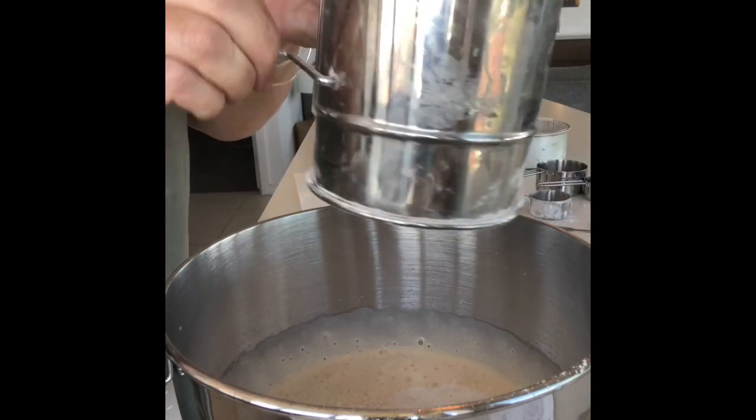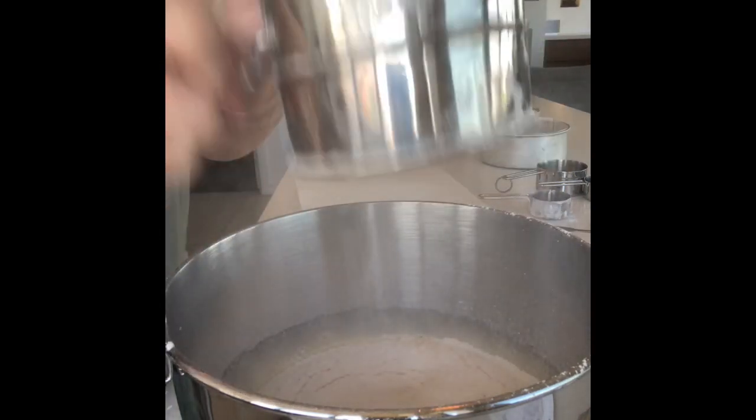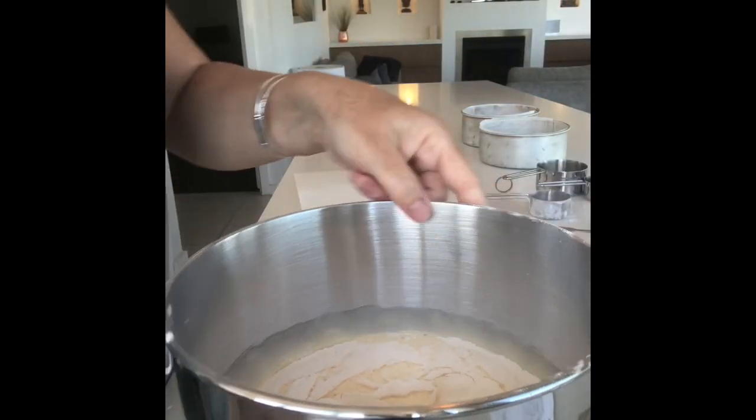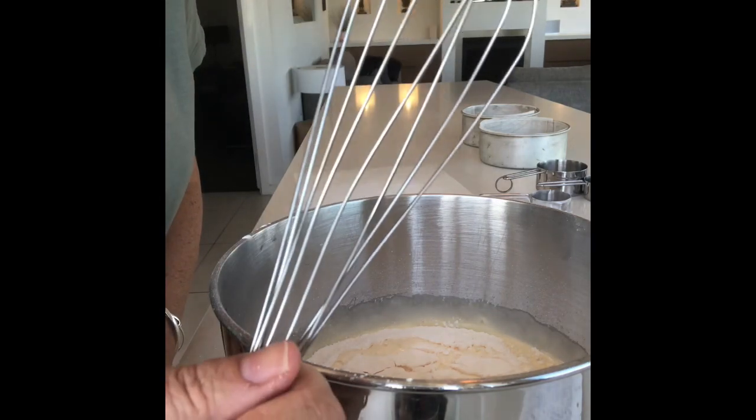And I do this so that I am very gently sprinkling those dry ingredients over the mix so that I can stir it. Now I'm going to try and show you how you stir it. I don't use a spoon.